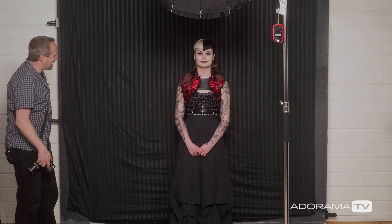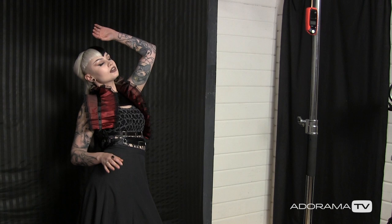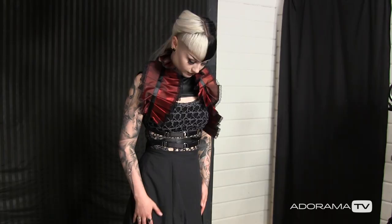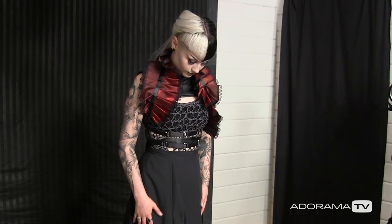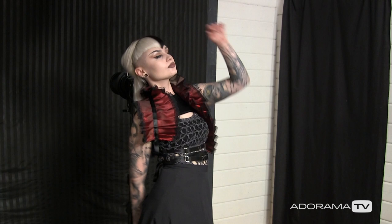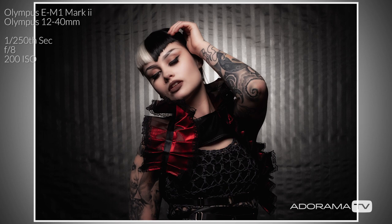This time I've gone for a different lighting position just to mix it up — it's going to light Meg and it's going to light the background. But if I want to see those lines a little bit brighter, I need to get that second light and pop it right in behind Meg, pointing straight at the background. The amount of light I put on the background will have an impact on how bright it appears, so we can put lots of light on or just a little bit. Those work really well.